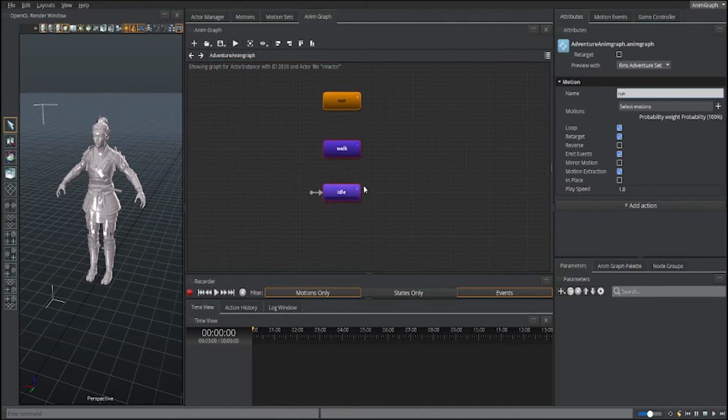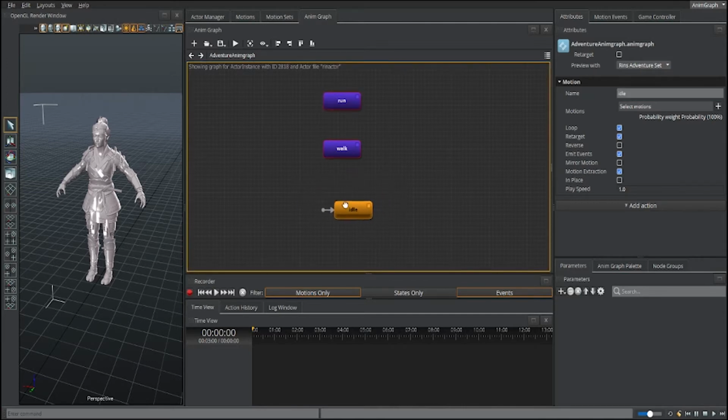So when you hover over your motion set, you're going to have hands. You see the hand? This right here means you can move it around. You can grab it. When it turns into a finger, that's when you can pull off a connection line to connect it to another motion. So that's going from this motion, exiting and entering this motion. Do the same thing to pull it back down. Do the same thing here. Pull it up for run. Pull it back down. There we go. I'm going to give this some space.